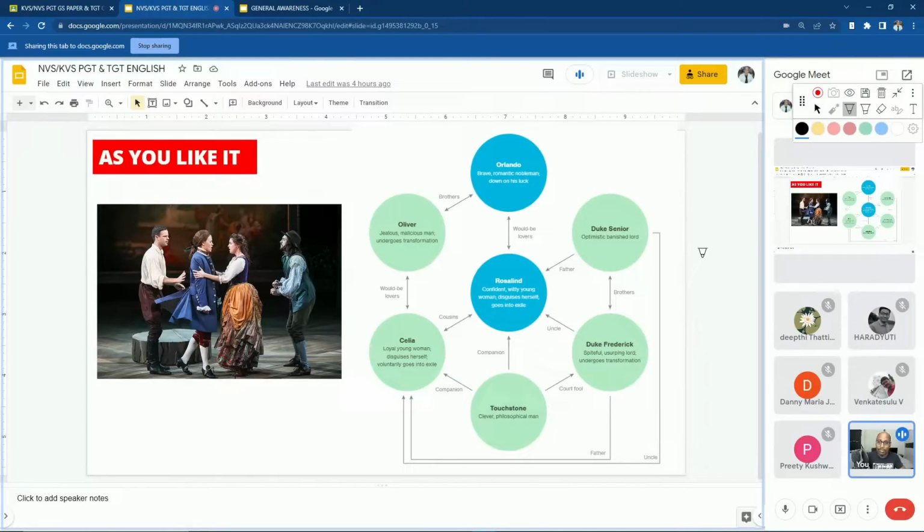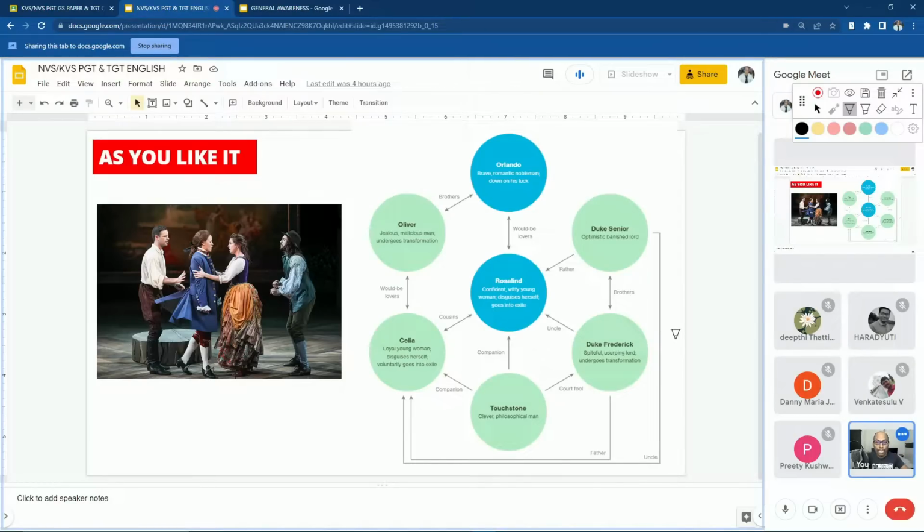But in those days, Shakespeare wrote a comedy in which he made a female character a lady protagonist, one of the most important and powerful characters in the play. So you can understand that Shakespeare can be taken as a feminist, or someone without any gender bias. Now coming to the character introduction, the central character of the play is Rosalind.